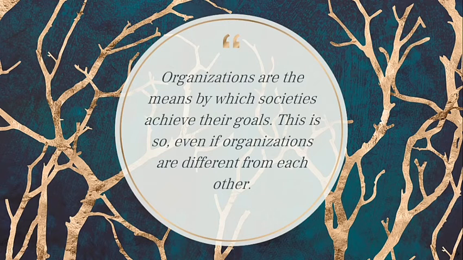So first, let's define what is organization. Organizations are the means by which society achieves its goals. This is so even if organizations are different from each other. By definition, organizations are systems created to achieve common goals through people-to-people and people-to-work relationships. Examples are charities, associations, corporations, agencies, etc.